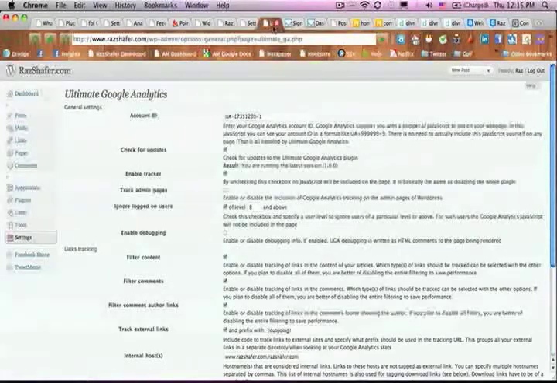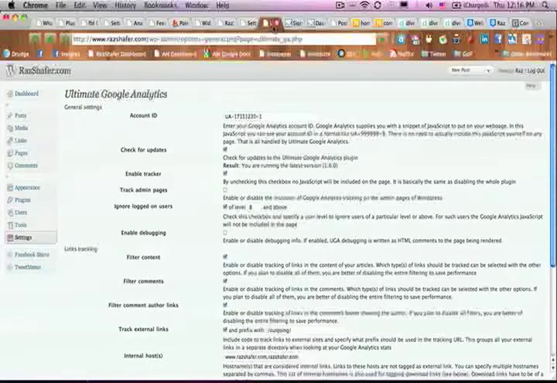Now comes Google Analytics, because I'm a data head, but anybody, regardless of how much you love data, should be able to track what posts do well and how many people are coming to your site. After all, if we're wanting to blog, we really want to see, are other people reading it? Is it just my mom, or is there somebody actually out there that cares about what I'm saying? And so when you do that, one thing you have to take into account is how effective the tools you're using to measure that data are. Google Analytics is about the best out there. It's definitely the easiest to use.